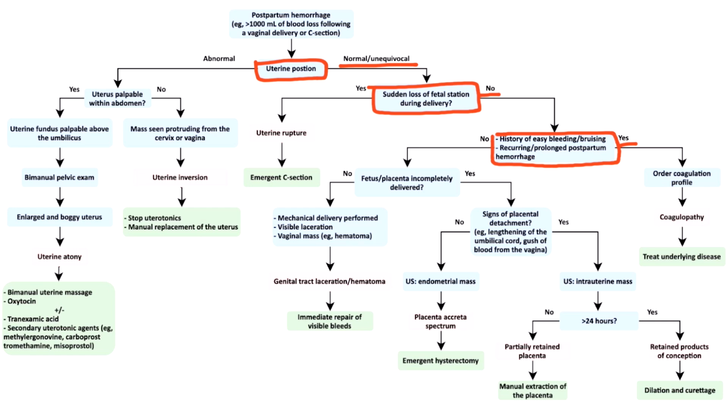If this is the case, we need to order a coagulation profile. This looks at the patient's INR, APTT, fibrinogen, and platelets to help screen for different bleeding disorders. Once we make a final diagnosis, we'll treat the underlying disease accordingly.